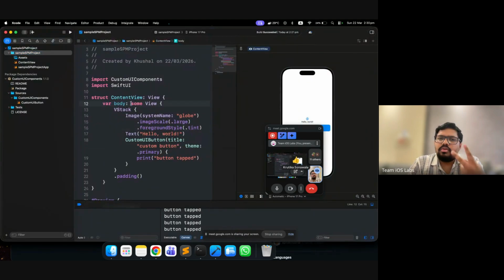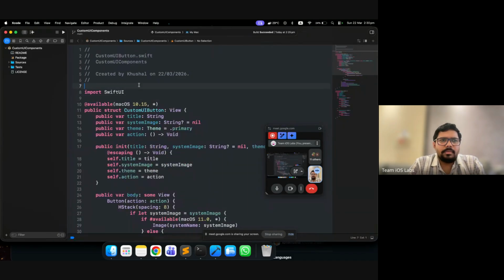Now we'll go to two more things we're going to do. Then we'll wrap up today. One, we need to add an external dependency in our SPM package, and we need to add some resources as well, some asset or something, right? Then how you can do that thing? Let's see. So again, I'm keeping this project as it is, and now I'm moving again to this package project, this SPM project.